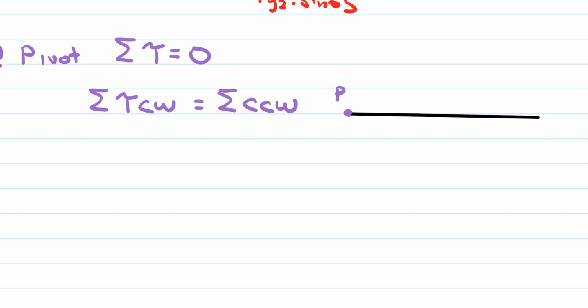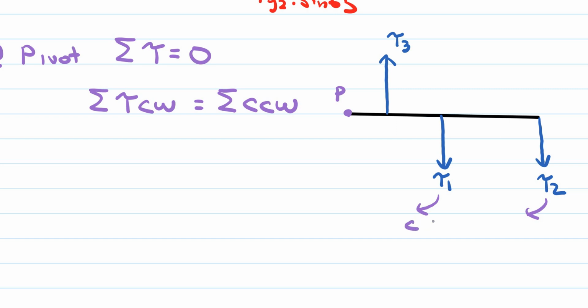And at the center of gravity, there was a torque going in the downwards direction, so I'll call this torque 1. And at the very end, we had another torque. I'll call that torque 2. And then we had the cable and the wire. We had the supporting wire here, which is around here, so I'll call that torque 3. Okay. So with respect to the pivot point, T1 and T2, the two torques going downwards, are going clockwise, and torque 3 is going counterclockwise.